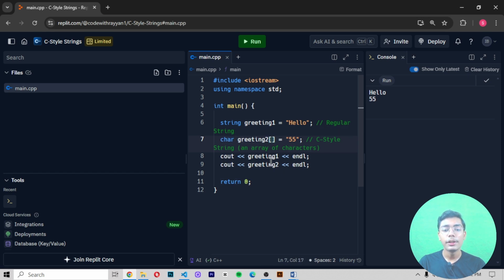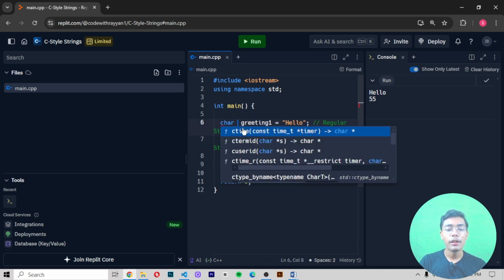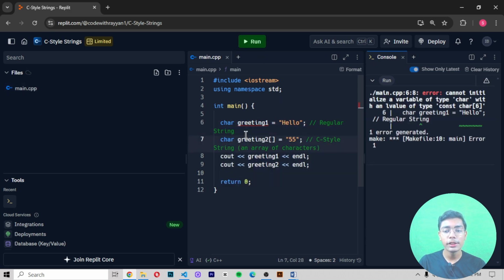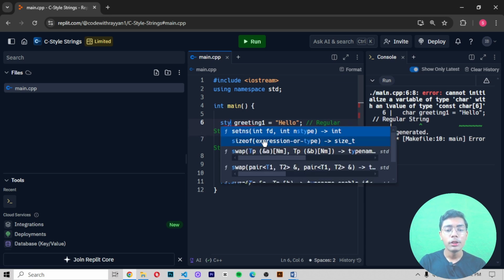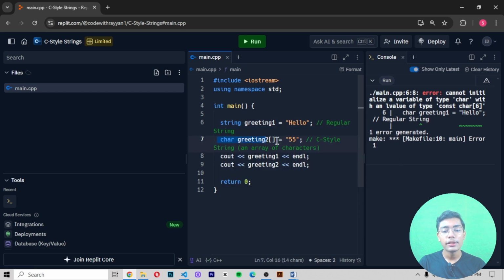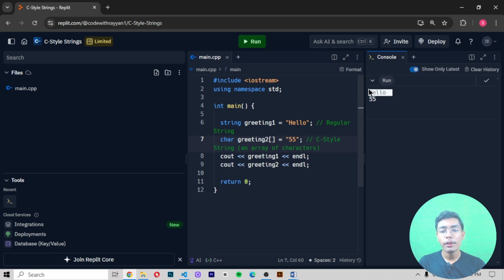So like this you can use different CStyle strings in C++. If you use the same thing of char here as well, and if I run it, you will be getting an error, because we are using two CStyle strings in one document. And when you're using two CStyle strings in one document, obviously it will be giving an error. So remember, when you're using a CStyle string, you have to use only one CStyle string at a time, like I'm using. So remember to do that, and after doing all these things, you just have to run and you will be getting the output. The first output which you have written in your string and the second output which you have written in your string. If it is a CStyle string, you will be getting it running.